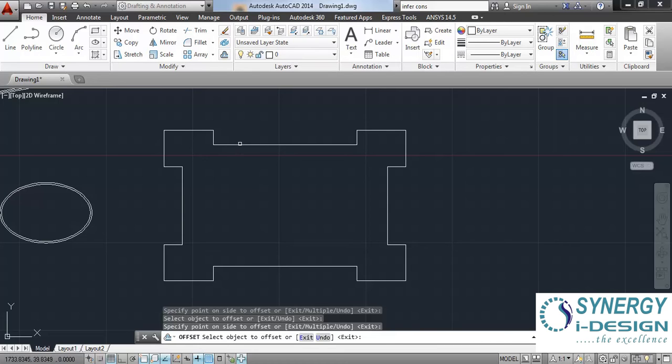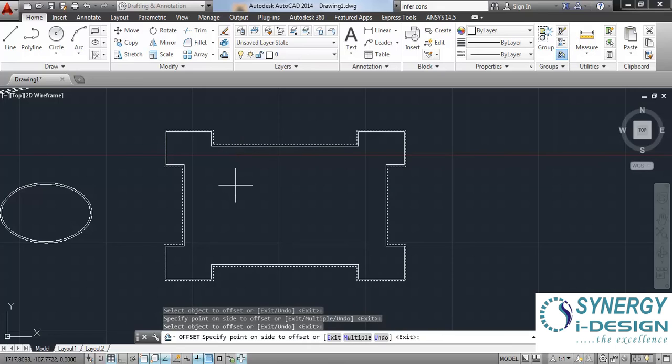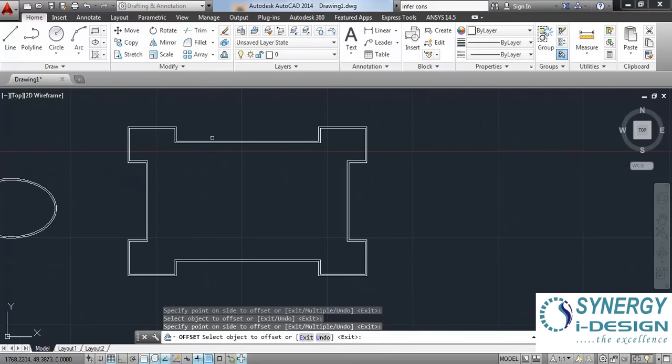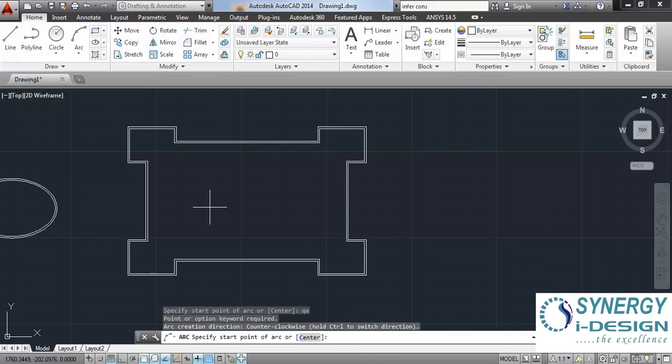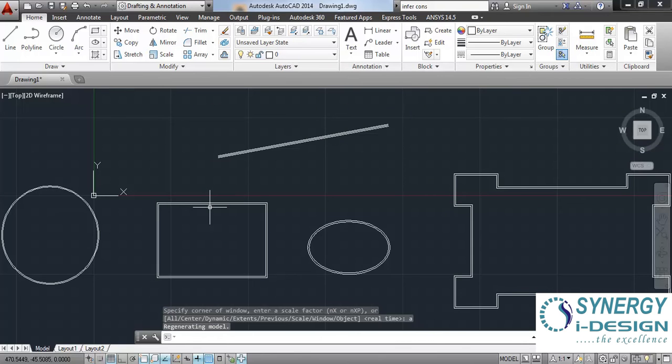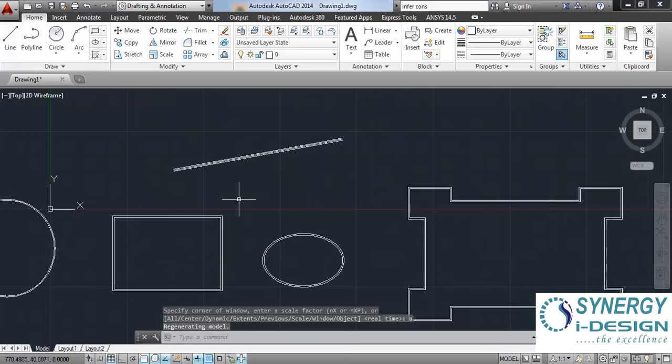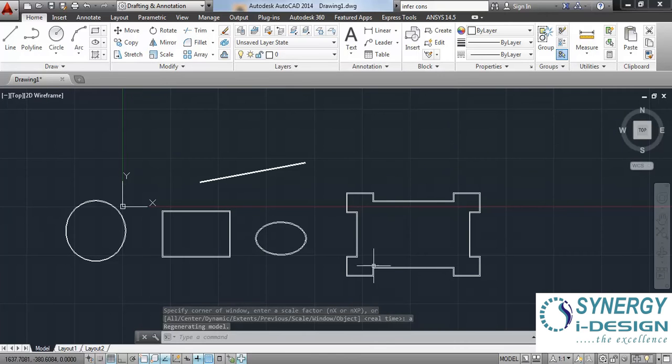Now I am selecting this. It is asking inside or outside. I am taking inside. Click here, and you can easily draw the same structure inside the pre-existing curve. Now I have created offset copies of all the curves.